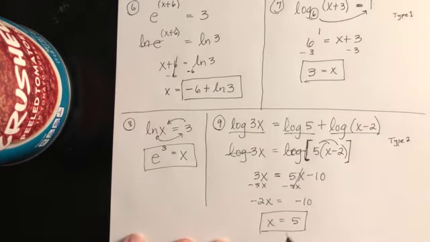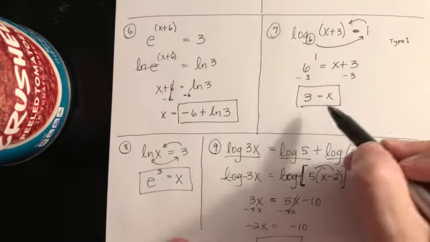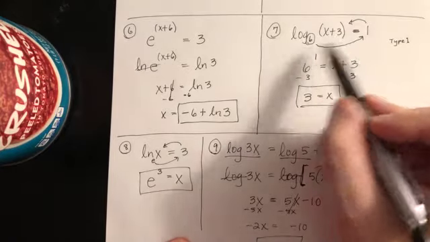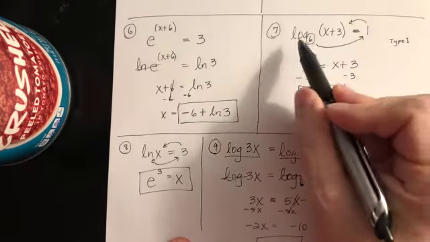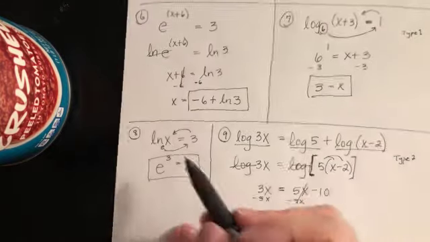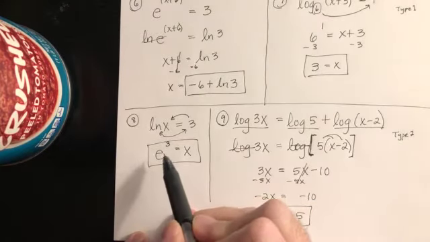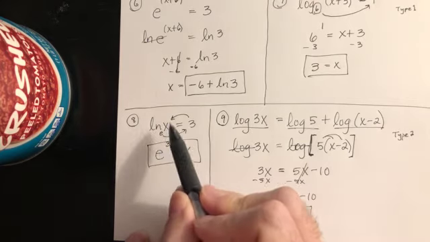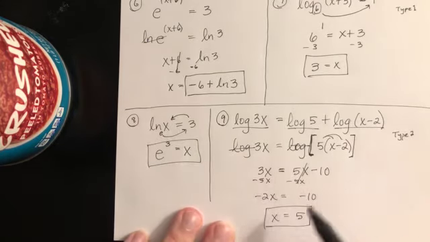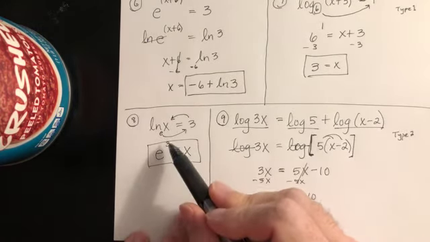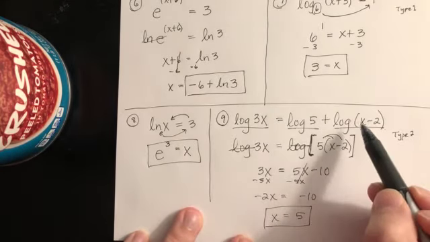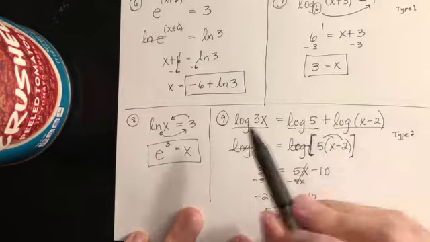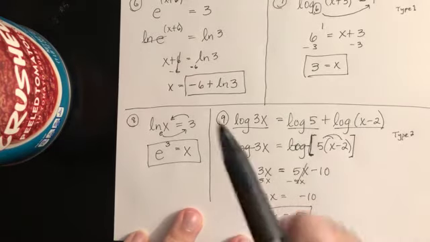So here's the thing. When I'm doing log equations, I'm plugging in numbers for x to see if this side is equal to this side, right? So if I plug a 3 in, I get log base 6 of 6. Yes, that's good. If I plug in e to the third here, I get natural log of e to the third, and yeah, that's good, because that's a positive number raised to a positive number, right? If I plug in 5, I get 15. That doesn't change. This is 3, so it's all good. All positive numbers are good.